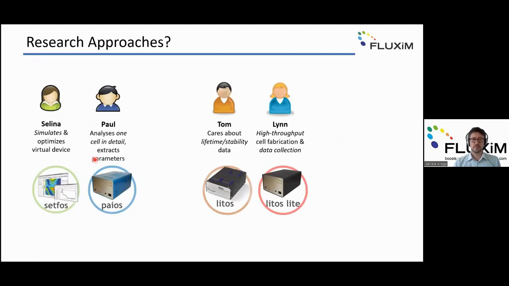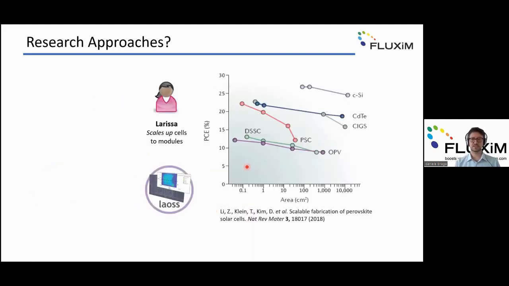Great. So we've been discussing the needs of these different researchers: experiments, simulation, performing stability analysis, or collecting JV characteristics in parallel over multiple solar cells. The last request that we have from the researchers is this: Larissa would like to scale up the cells to modules. She would like to start from the lab scale device, increasing the lateral dimension of the device, but she knows that when I'm trying to do that, the power conversion efficiency of the device is going down.